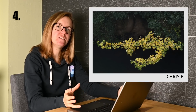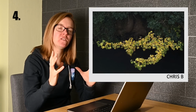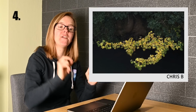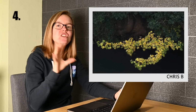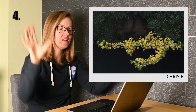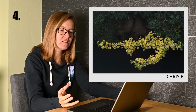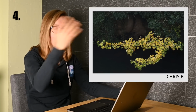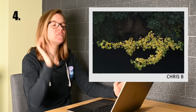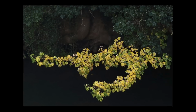But I think this image really stood out to me because, as I'm sure many of you have encountered, when you're out photographing trees, bushes, foliage, you often come across an area of beauty. Whether it's a beautiful shape within the tree and the leaves, or whether it's a pocket of colour like we've got here, we all see that. But actually trying to frame that in an image can be so challenging, to eliminate distractions and everything within the scene. Whereas what he's managed to do here is eliminate all of those distractions, and whether that's been done naturally through just the way he's framed this image, or whether he's done a little bit of post-processing afterwards, I'm not sure.